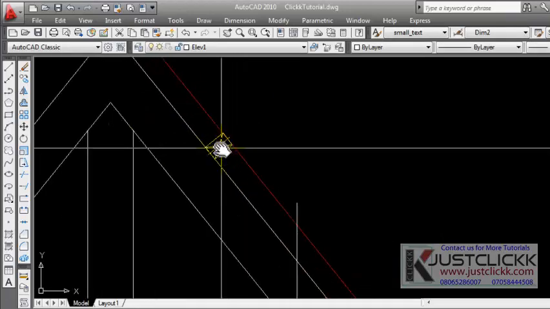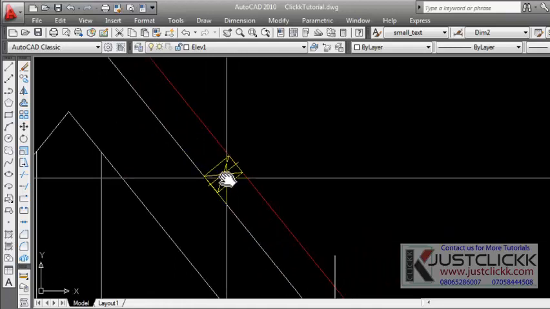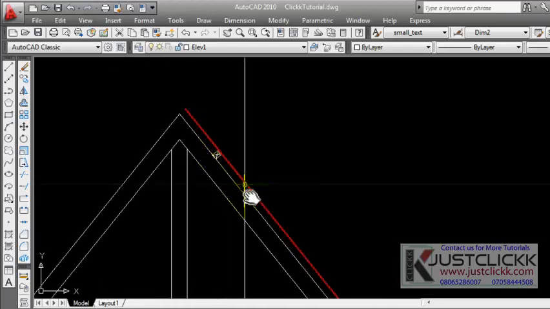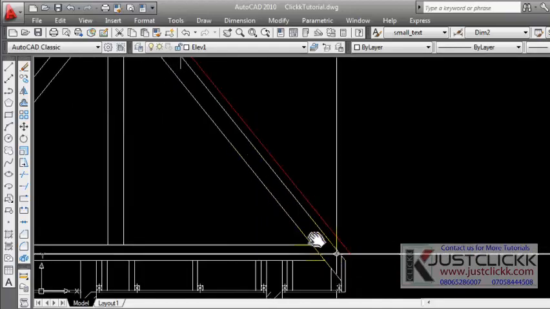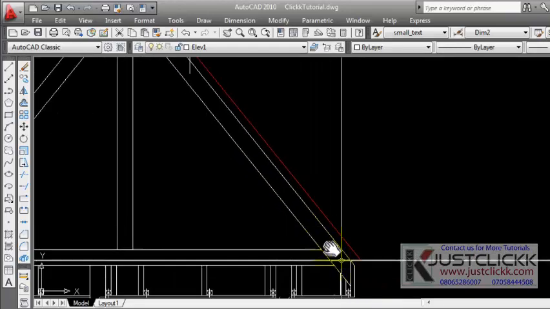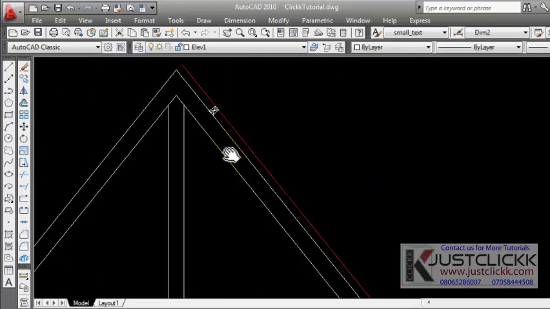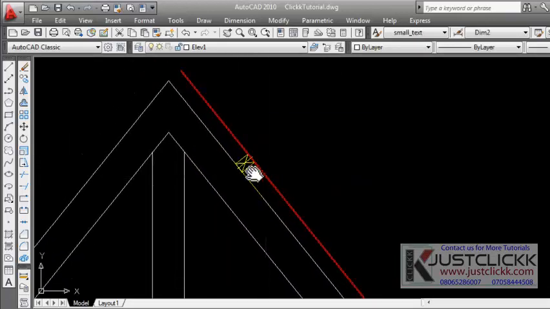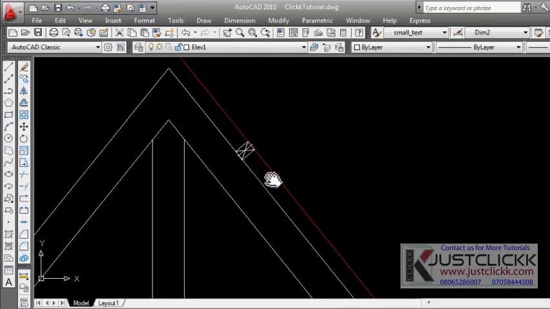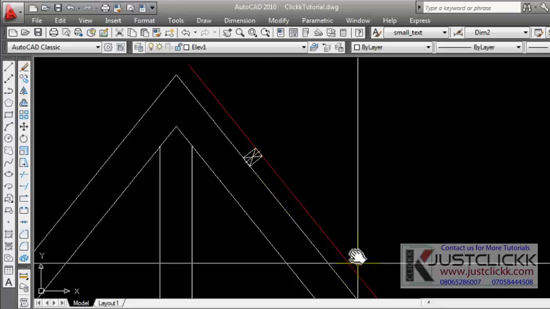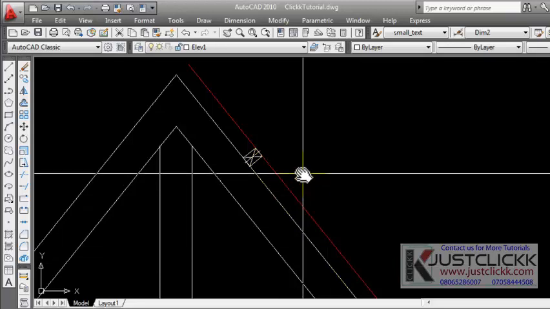Now that we have just fixed it, we will use the array tool to spread them according to the length of the rafter. So in the next tutorial, we should be using the rectangular array to spread the polylines at 900.